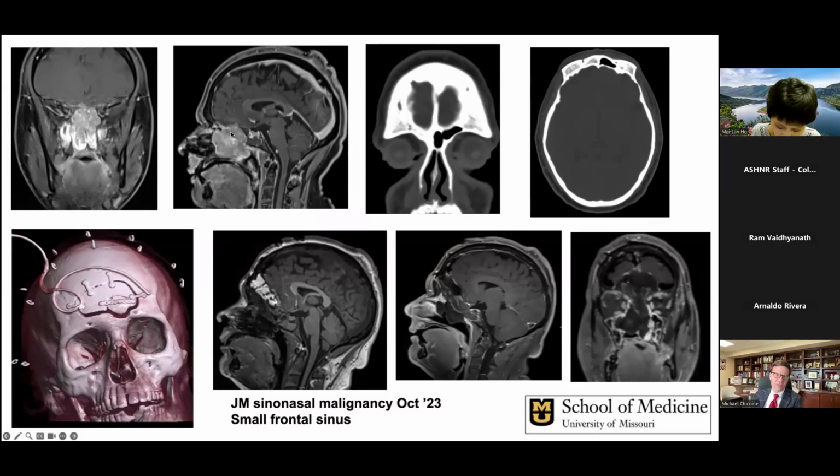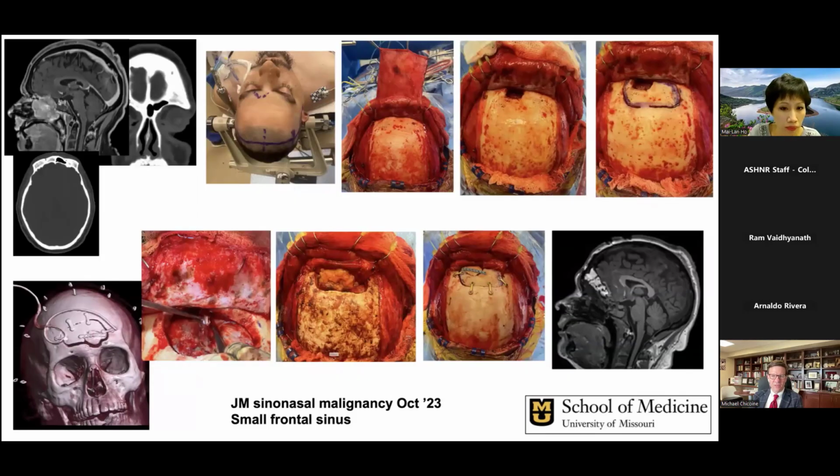Those patients have high risk of CSF leak. They tend to get intensely radiated, and so multi-layer closures. The nasal septal flap, using a mucoperiosteum of the nasal septum from one side, is very helpful for some of these endonasal approaches, but in these malignancies, it's been destroyed, so not so viable. But you'll see some examples of that.